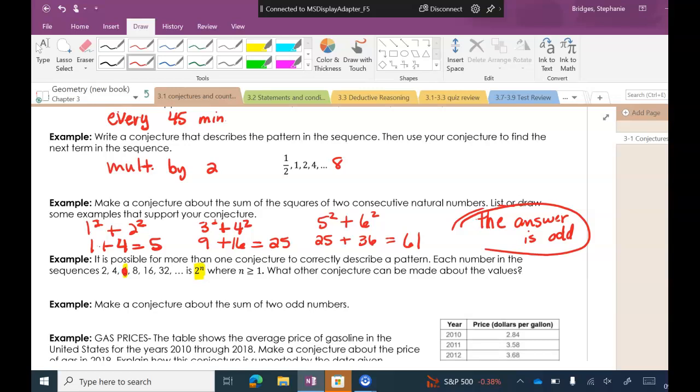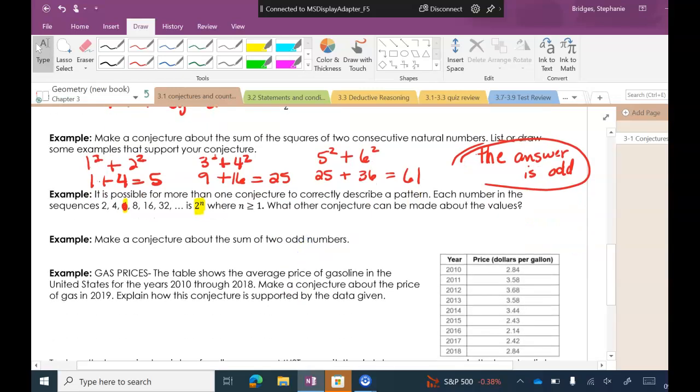Okay, so that's my bad not catching that before. That 6 should not be there. So if we had that 6 not there, then yes, we could say it would be multiplied by 2. Would it also work then if I switch those and put 8, 16, and 32? 2 to the third is 8, 2 to the fourth is 16. Yeah? Okay. So basically the short of that is, yes, there are multiple ways to describe a conjecture. Somebody can say multiplying by 2, somebody can say adding 2, or whatever it is, okay?